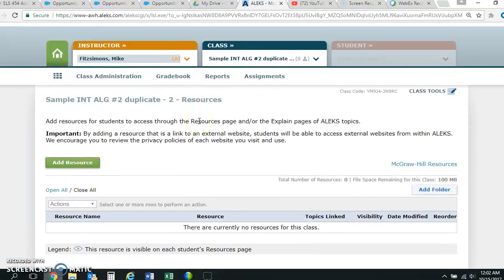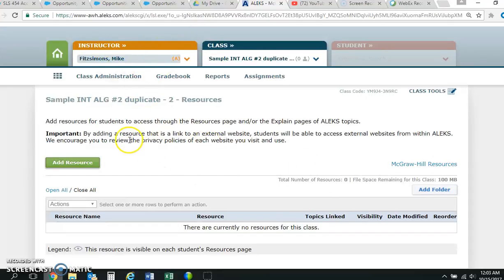The resources that come with ALEKS 360 include author-specific videos and additional resources. So the benefit to having ALEKS offered in a package with 360 is that students are going to have access to the ebook along with author-specific videos and additional resources students can go into and look for when they're working. So ALEKS 360, student view, resources, that's where they'll come.